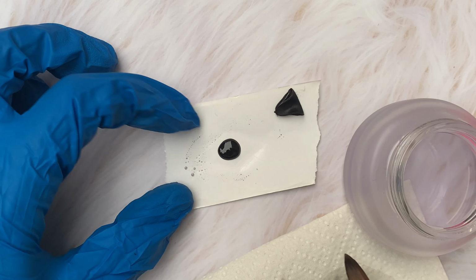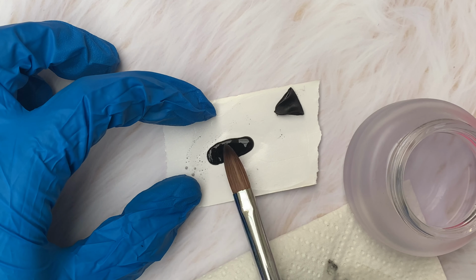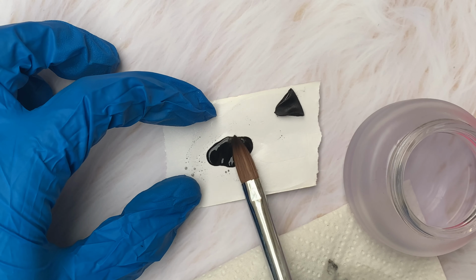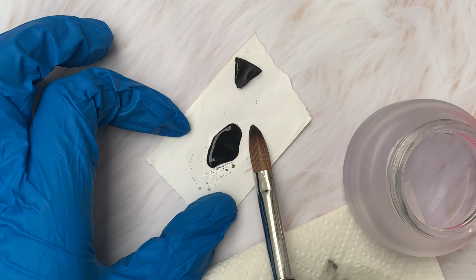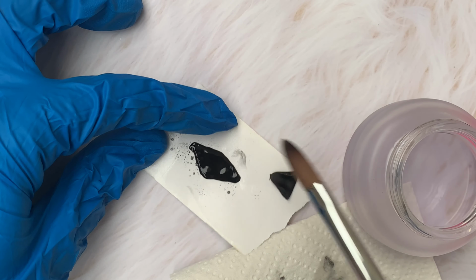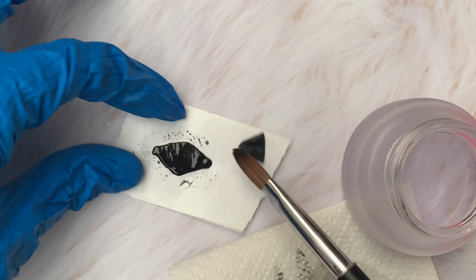I think my bead might have been too small for this one. Too wet and too small. Yeah, I definitely weren't having a good time with this one, I don't think. I think it's this one.